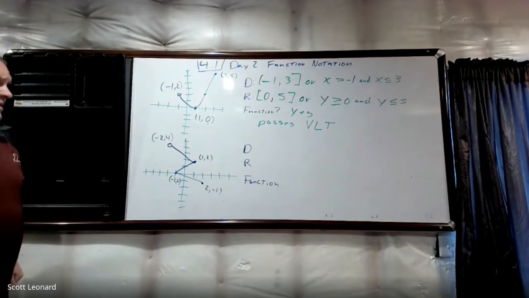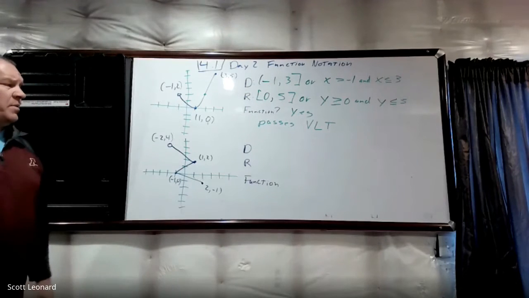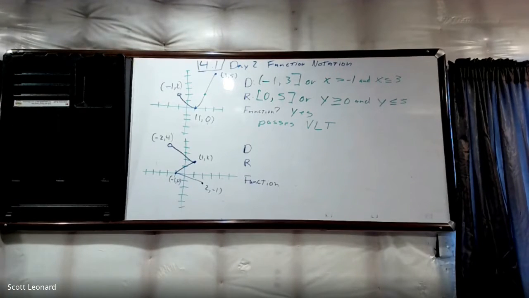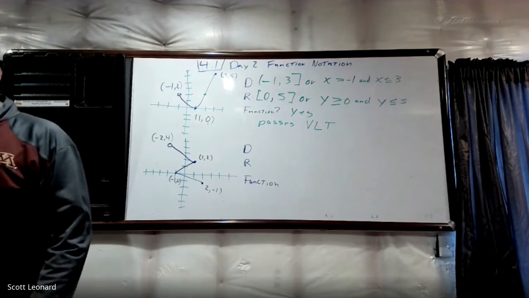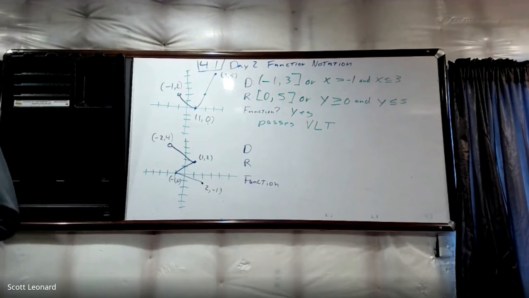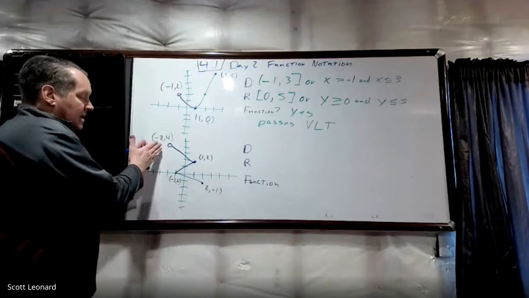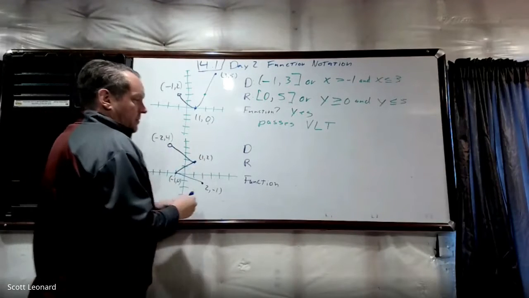All right. This one here, I've got a zigzag going all over the place. Domain, left to right. Where am I going? Here we go. Anybody want to share with this one? Wouldn't it be 4 and -1? I mean 2, sorry. -2 and 2. Yep, left to right, -2 over to 2.